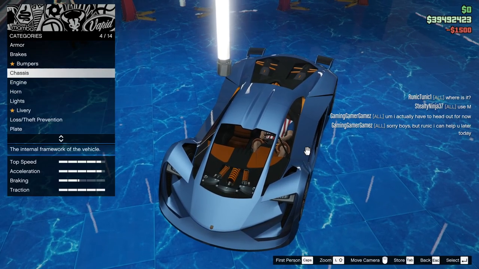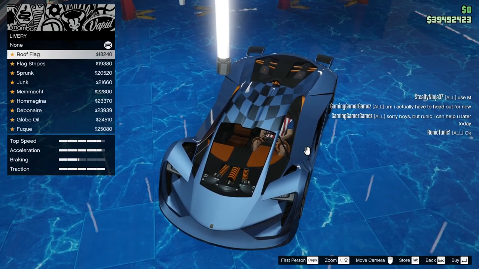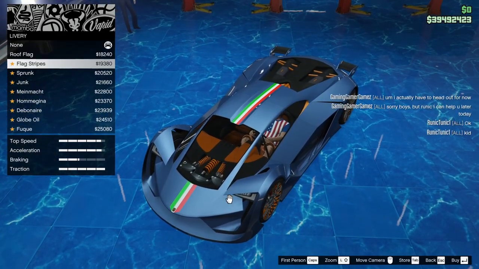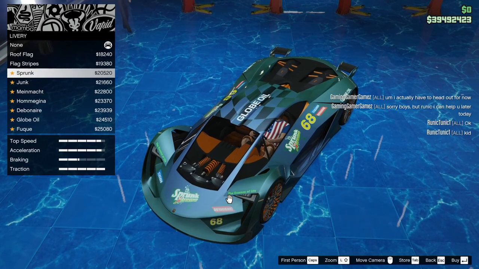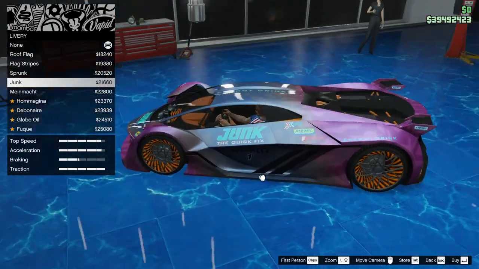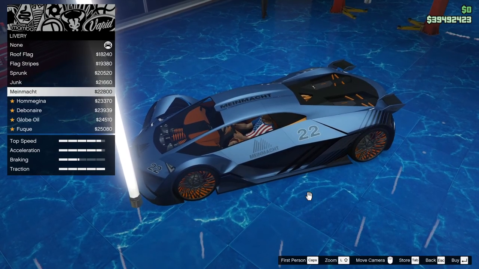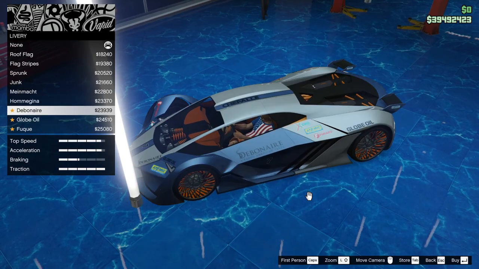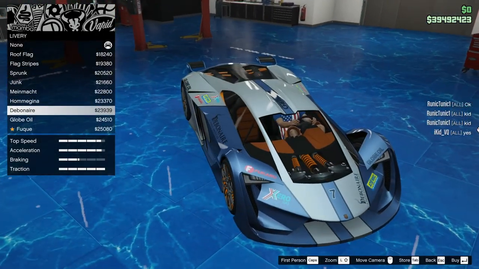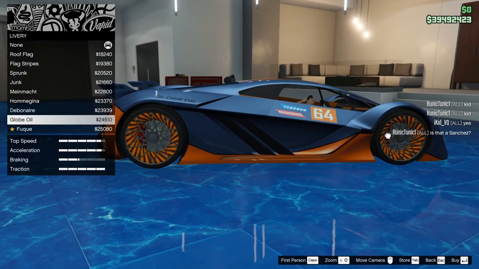Lit shock, sorry, we got the orange that we're looking for, so that's fine. Livery. Now the roof flag kind of looks pretty good on that. I mean, none is fine, don't get me wrong. I don't really think of this as an Italian car, but I guess it is. Sprunk it up, junk it up. It's an interesting mix of colors there. Making decisions is stressful. Oh, the globe oil, that kind of works.